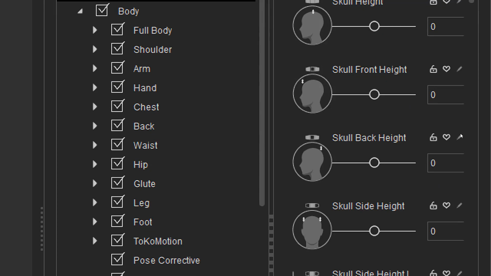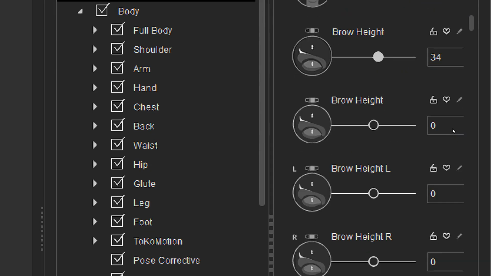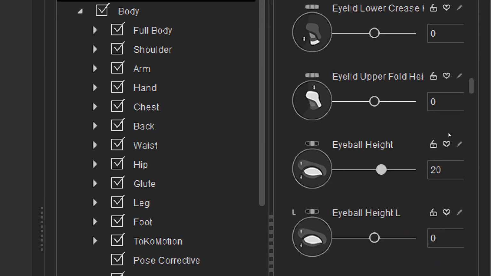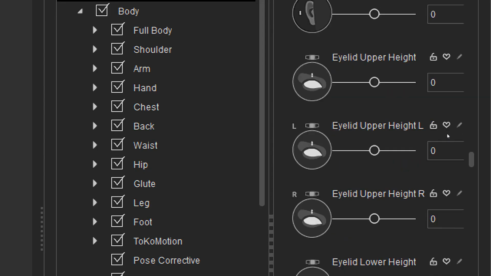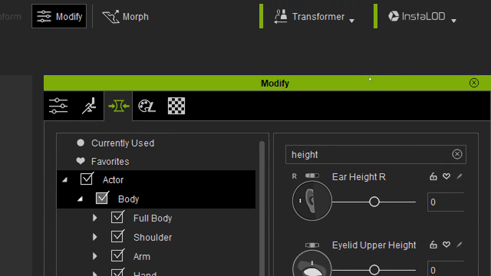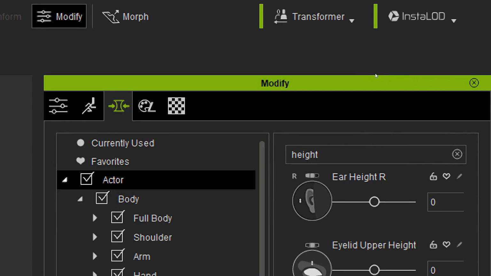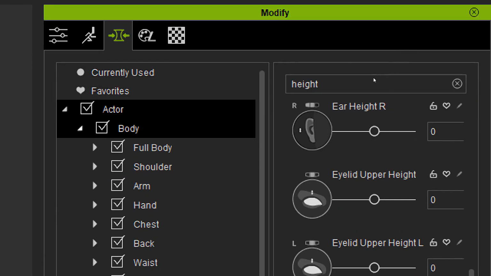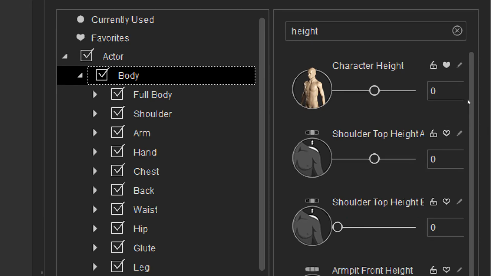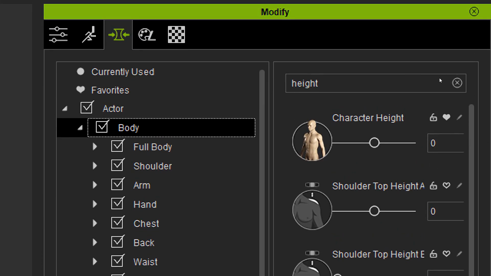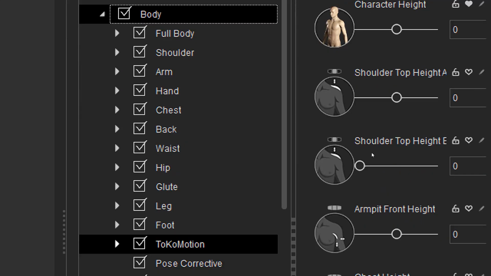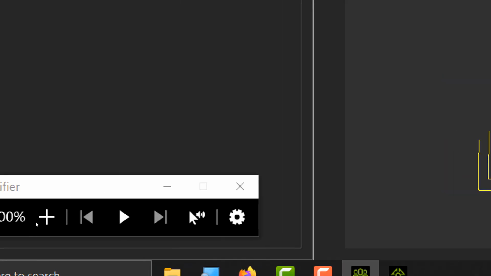Yes, it's the body height. We have to be in actor, that's one of the first things. Or we can actually go to body, which is a little bit faster, and it's right here. You see, character height.